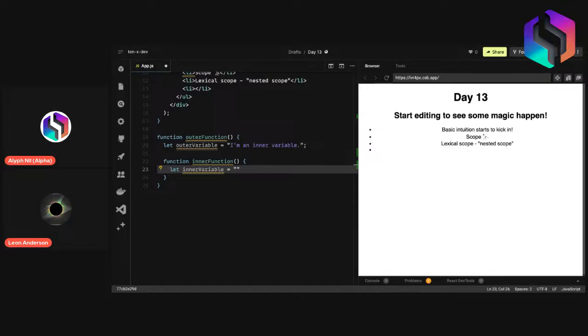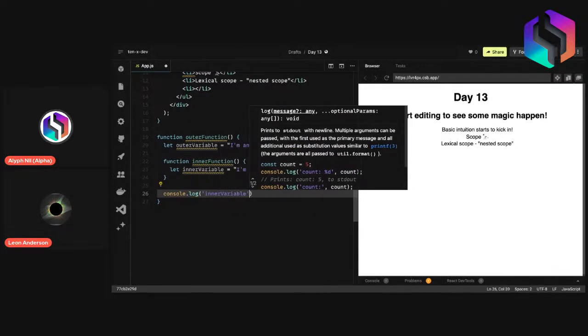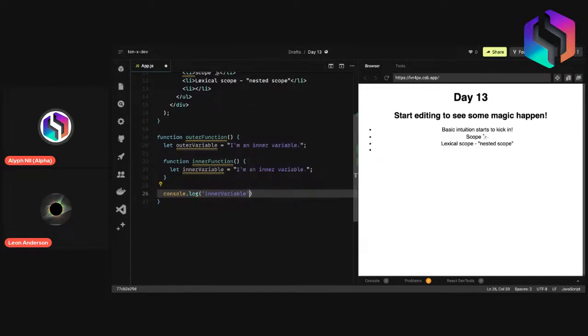So which one of the two do you think it is? I'm pretty sure the outer one has access to the inner one, because the inner one needs the keyword this, as far as I remember, to access. So you're saying that if we have this inner variable here and this outer variable here, this function has access to this variable. If I would do console.log of the inner variable and put it here, it would work.